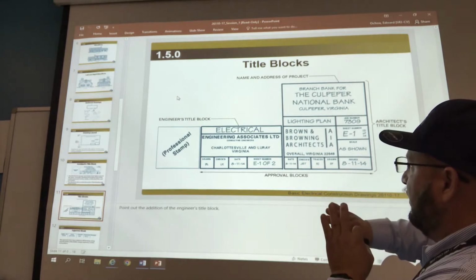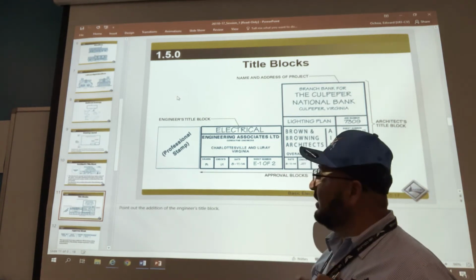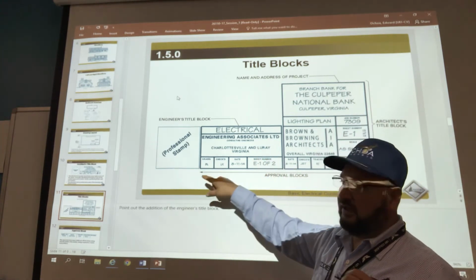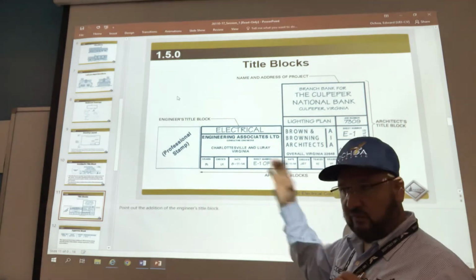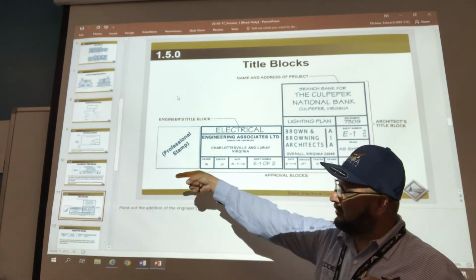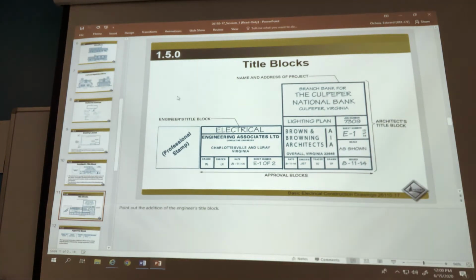Without those stamps, this may not be a good print to go by, because they can change. You can have a 2-year-old set of plans, and then if it's not stamped, they can have one that's updated, and the information on the blueprints can be changed, and you'll be working off an old set of blueprints, and you'll be making a lot of mistakes. So make sure you work with an up-to-date set of stamps.